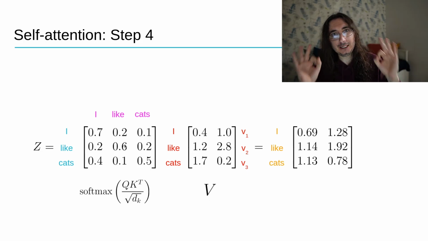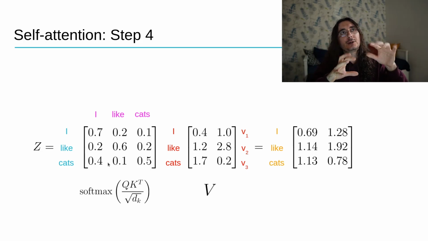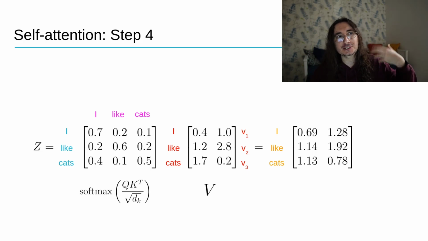I know this may be a little bit difficult to understand, but I'm going to give you 2 or 3 ways to understand it better. So the first one is a simple metaphor. Let's assume you are at a party. Okay, so you are at a party, it's very noisy, there are a lot of different people speaking. So the equivalent of this attention score, of this matrix here, would be your brain searching for people who are the most relevant to you. You are searching for them, but you don't know what they are talking about. So you just search for speakers you are interested in, but you don't know the content.